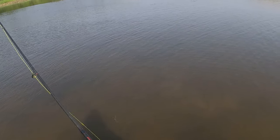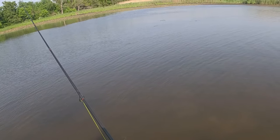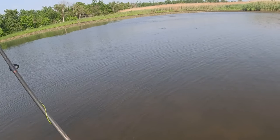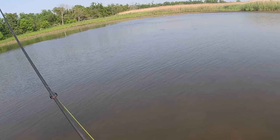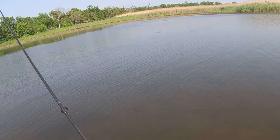Are they chilling? Kinda. I mean, I've landed one. I've had a lot of other follows and short strikes, but they're not taking it like I would like. We're definitely getting movement and reaction to lures, but I think Kevin has two now and I have one, but we've got a lot of follows and short strikes. It's kind of ridiculous, honestly.